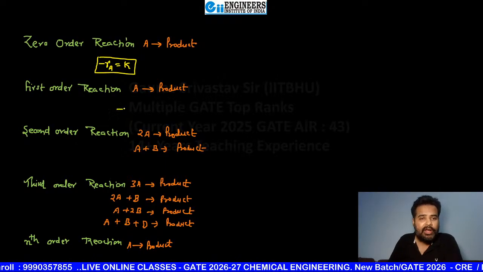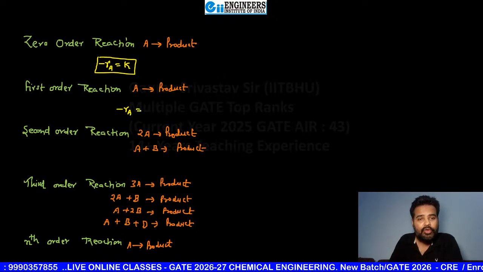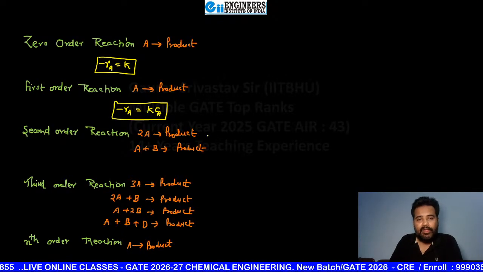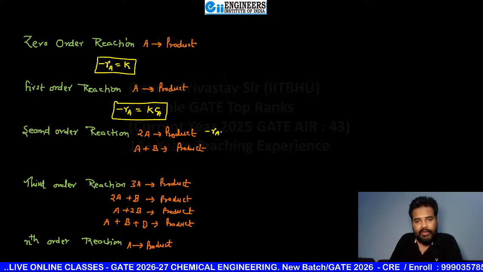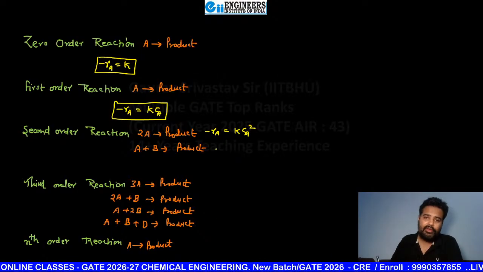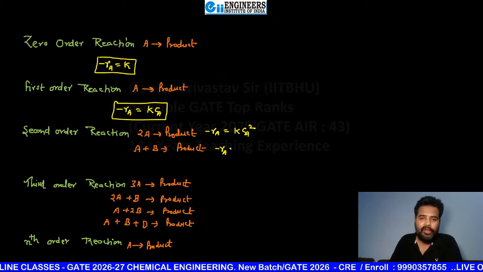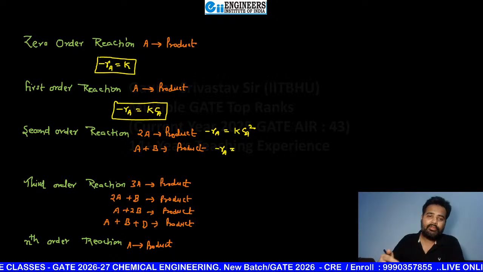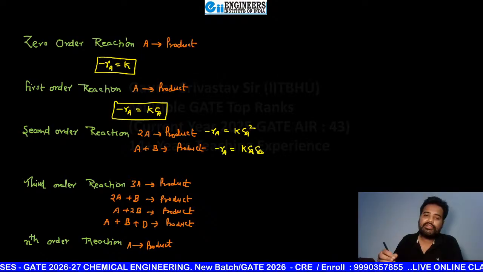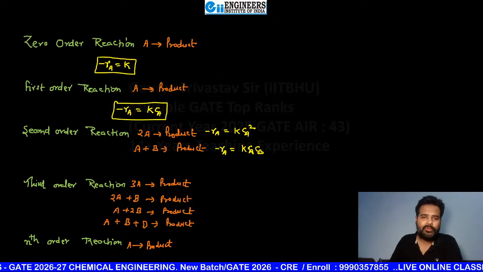For first order reaction, again the simplest part we are going to discuss first. So it will be just k into Ca. Like here, you can write Ra is equal to k Ca square, elementary one. You can assume these are all elementary ones, as in the first step we are going to deal with the easiest equations, and many PYQs you can find from these topics.